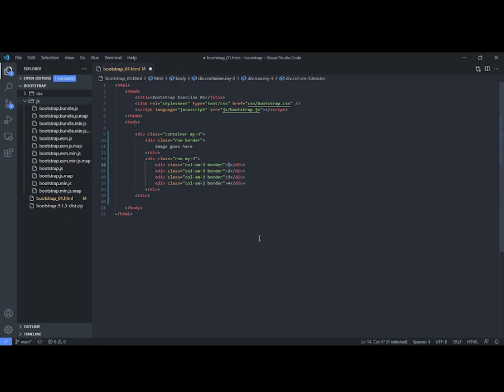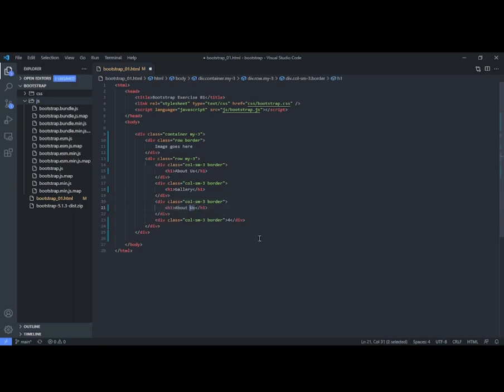Let's try to add H1. Let's assume that this one will contain about us, H1. This one will contain gallery.